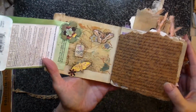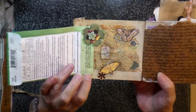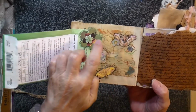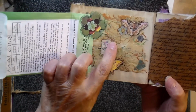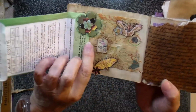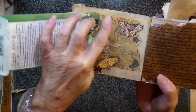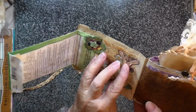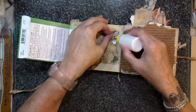I don't think that I showed you this page yet. Basically it's just some little cutouts. This is a little moth, some little flower cutouts. This is a little tiny piece of ephemera here and a little leaf patterned around it. Another moth down here, a couple flowers that I added onto that underneath page. This page has pieces of fiber, that piece of paper had pieces of fiber in it. I just added to it with the few little things that I put on here. Looks like that moth needs a little bit of glue right there.